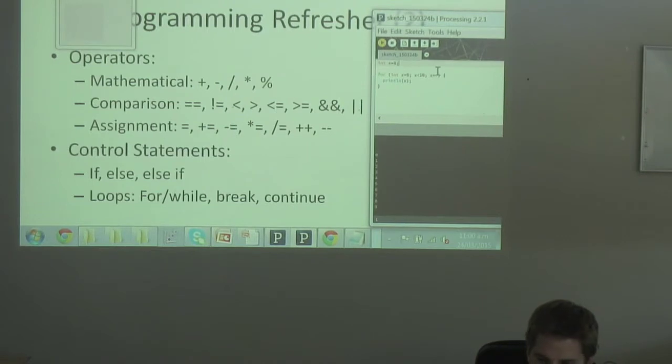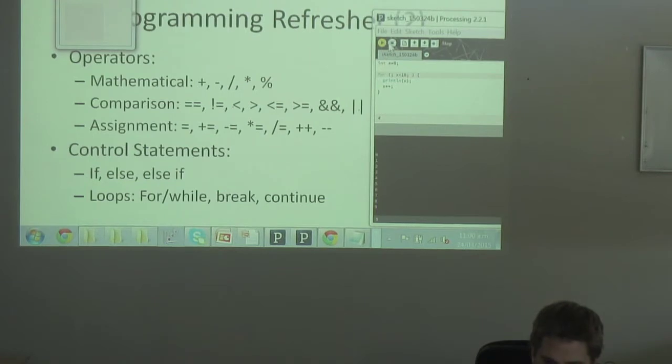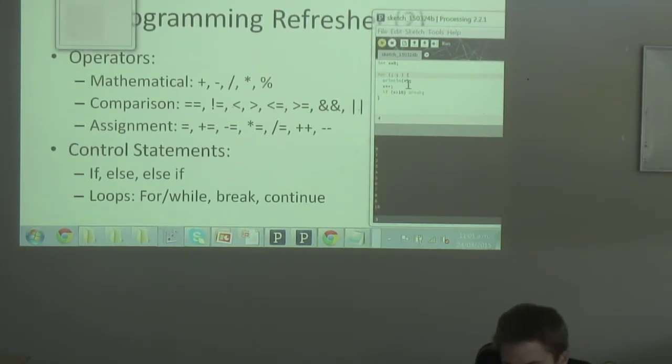So we could actually have up here x equals 0, and then we just leave that first one blank. And it will do exactly the same thing. We could say, actually, I'm going to put my iteration in here, and it'll work. And then we could even do if x is greater than 10, break. And break is a special statement which will basically exit out of whatever loop or whatever we're in at the moment. And actually greater than or equal to 10.